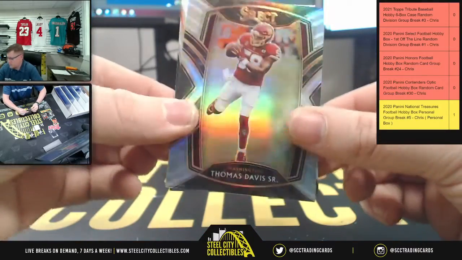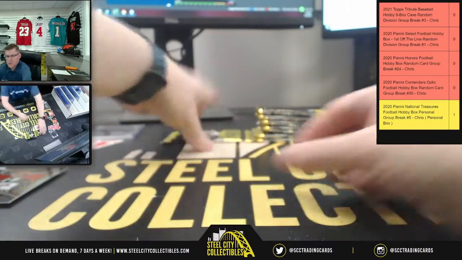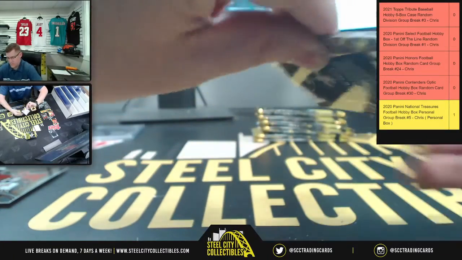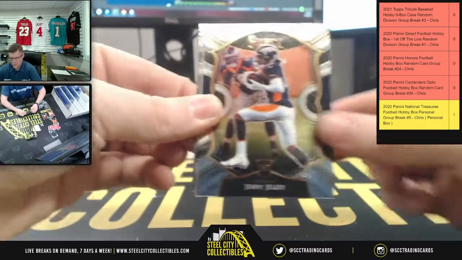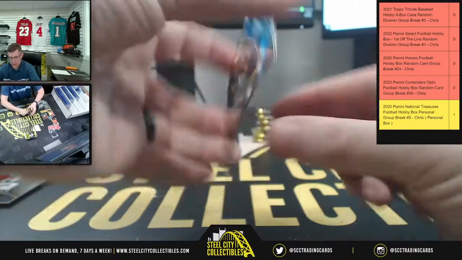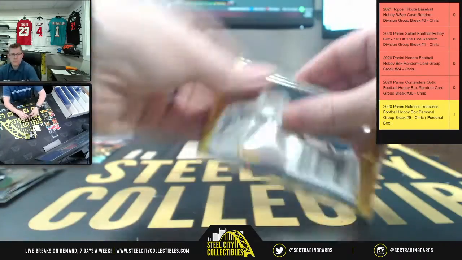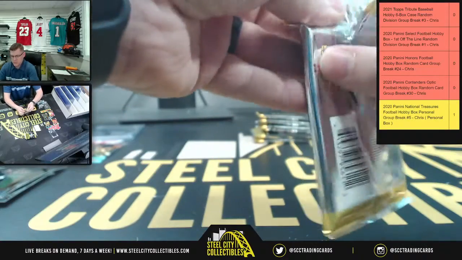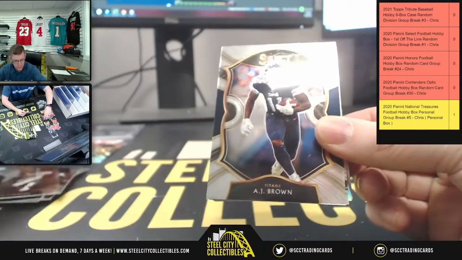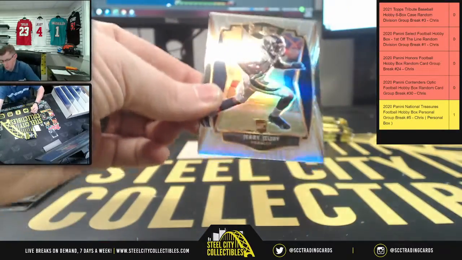And you got Thomas Davis. Senior Washington football team. And a Jerry Judy. And you got Jake. And Jerry Judy. Henry Ruggs. Prism on the rookie selections. And you got Aaron Rodgers, Chi-Town's favorite player, and Drew Brees. Yeah, no problem, Kyle. There you go, Tyler Johnson. And A.J. Brown. Upside down, Jerry Judy. Prism Judy.